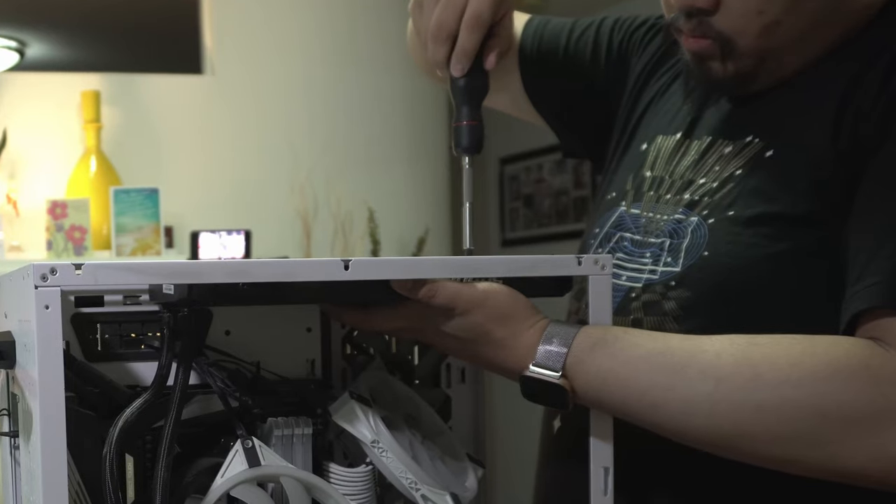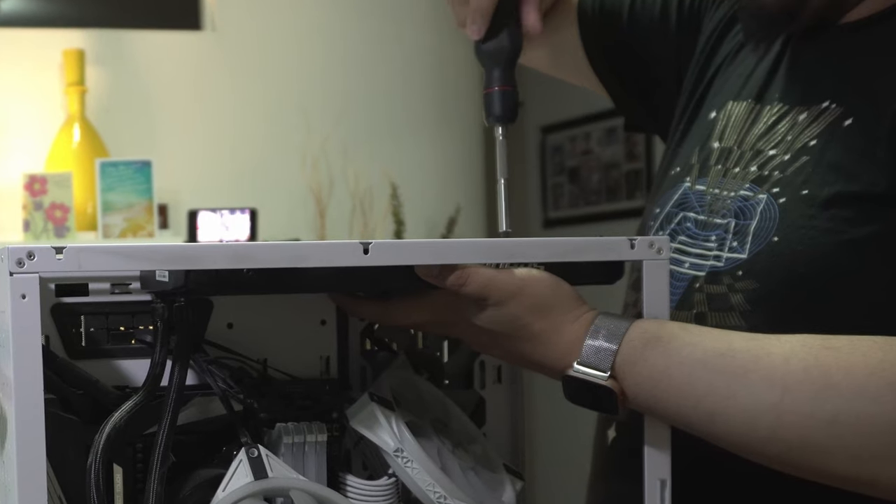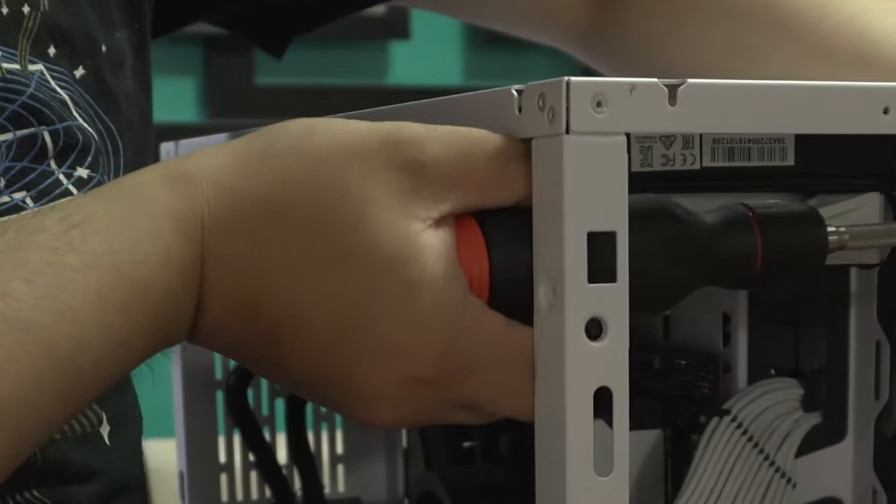The ratcheting mechanism is very useful when in tight spaces and very comfortable for one-handed use, like when I needed to hold something up such as a fan or an entire radiator. LTT says the back force of the ratchet has been reduced to help stop driving screws in reverse. Unfortunately, while the back force is low, it did on occasion push a screw back, where I had to use the screwdriver manually. It's not often enough to be annoying, but it is often enough to be noticeable. When the ratchet did work, it is more than fine enough to make a turn in tight spaces of my computer.